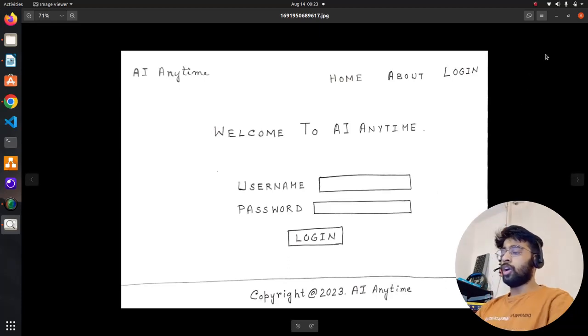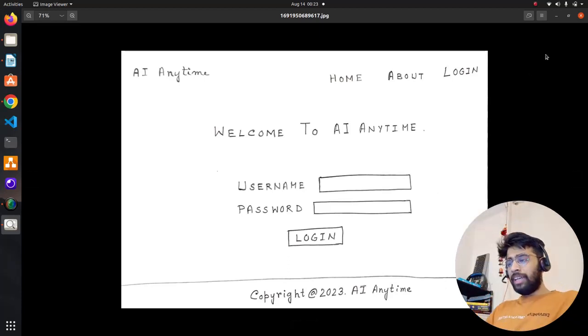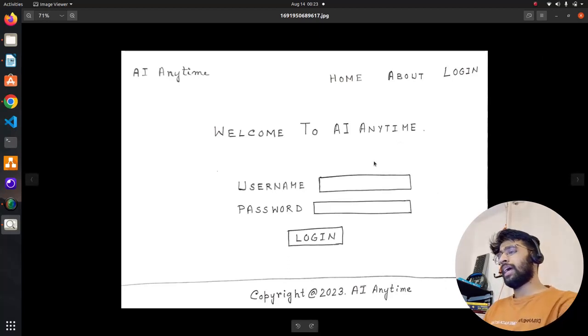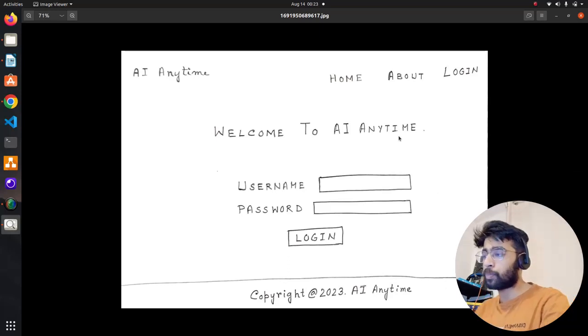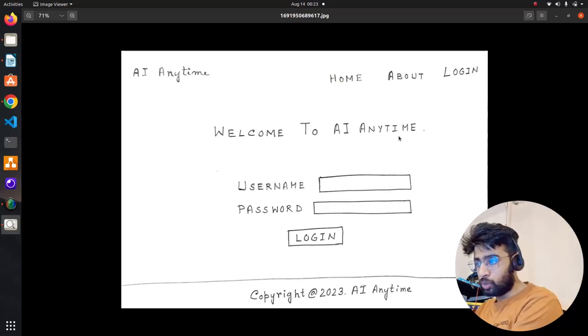To develop this app, we need something called OCR first, that will have a detection and recognition model. That will look at your image and extract all this text, and then we'll have a custom prompt defined that we will feed to a large language model to generate the web design.